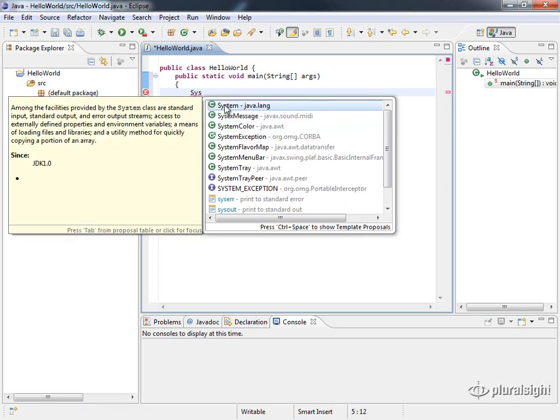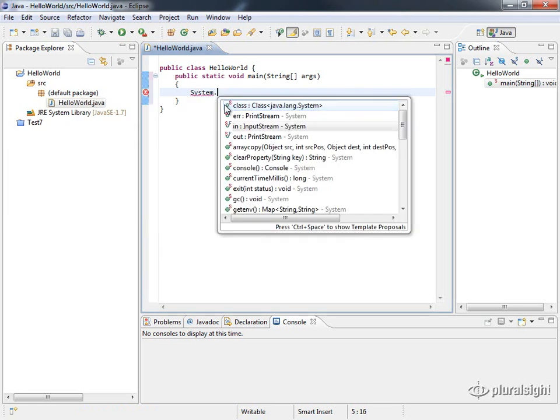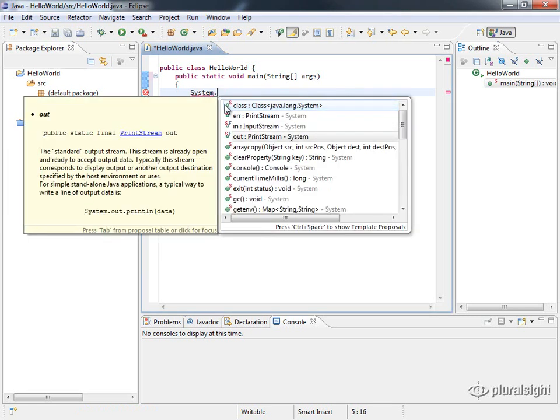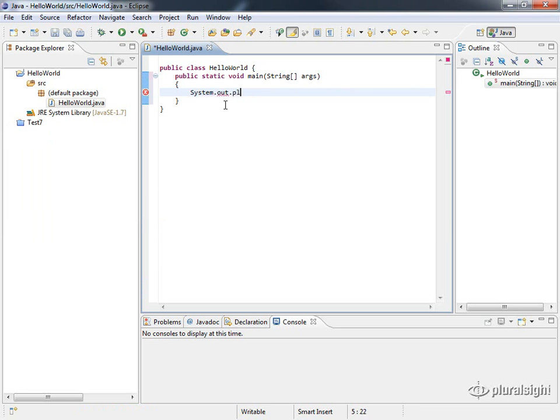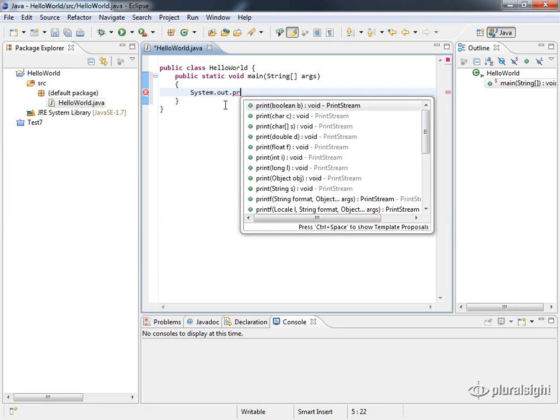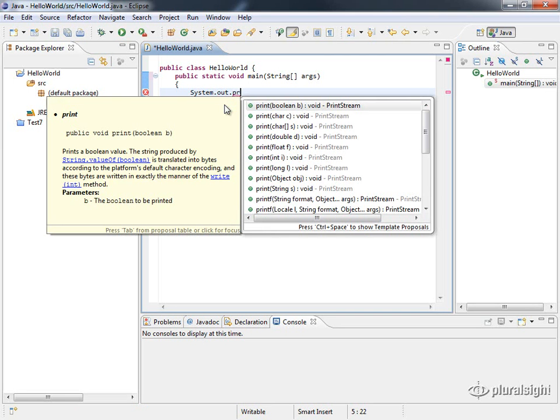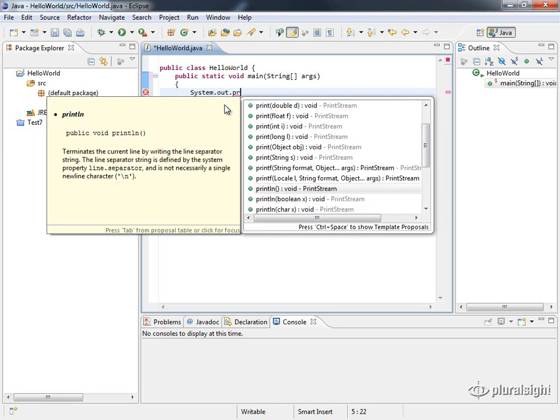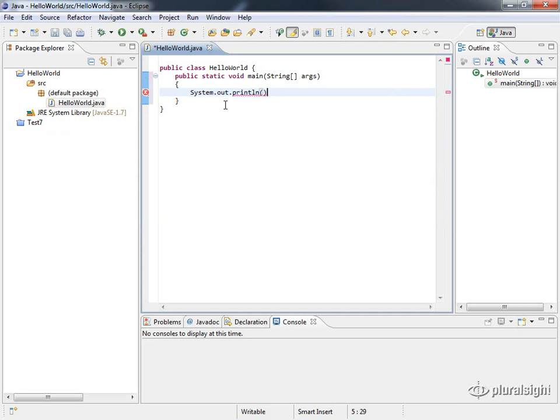And so this is kind of useful when using Eclipse. You can just select System here, and when I hit dot, it's also giving me auto-completion. And again, with the print line, I can always hold down Control and hit space. You'll get pretty used to doing that inside of Eclipse. So now I can choose println and I can print hello world.